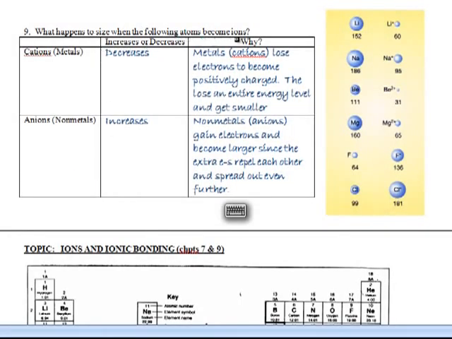What happens to the size when the following atoms become ions? You have to understand what happens with ions. First of all, cations are going to be positive. Remember that T in the middle is just like the T in the middle of the word metal, and it makes you think of a plus sign, as opposed to anions, which are negative nonmetals. So what happens to form a cation? Well, these guys are going to lose electrons. They have one, two, or three electrons they want to get rid of. So if you kick out an electron, you're basically kicking out an entire energy level.